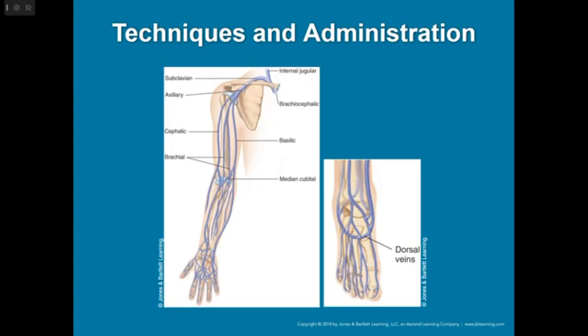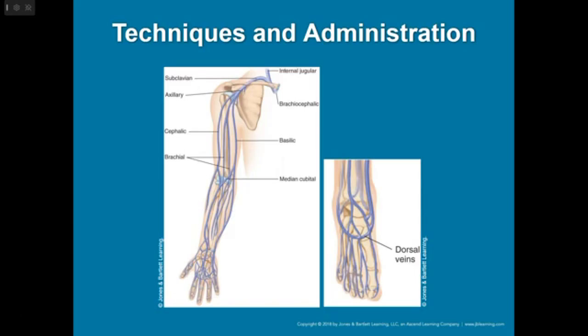You can also go down to the feet. A lot of times the feet have good veins that you might be able to see there. The arm is always our first go-to, but if you've tried a couple of times in the arm and you can't get it, you've got to have some sort of line. You can look in the feet, look in the upper arm, look in the chest. Sometimes the breast tissue will give that.